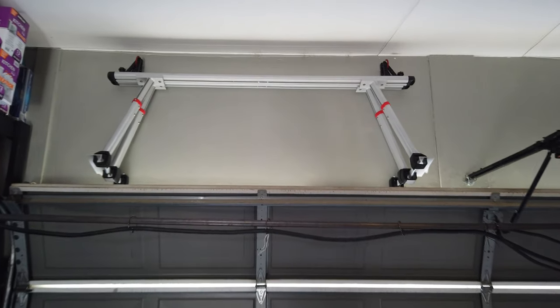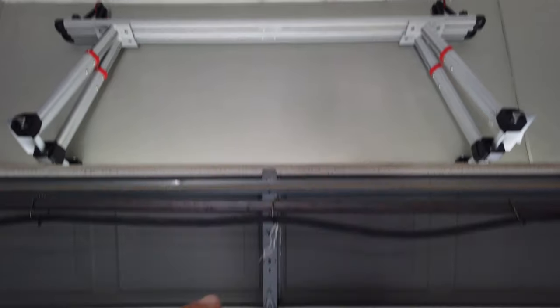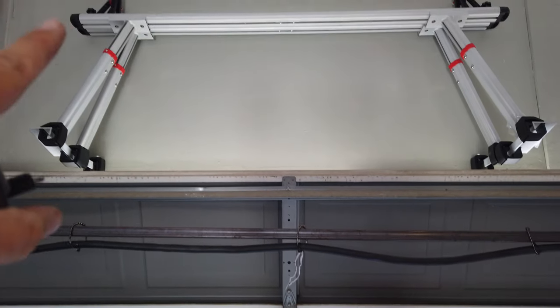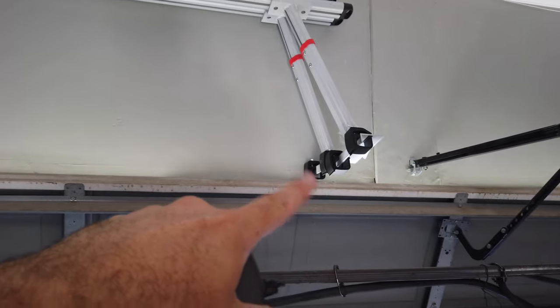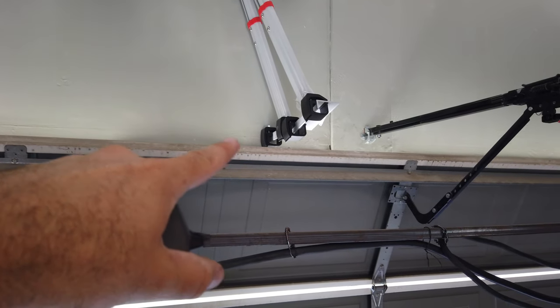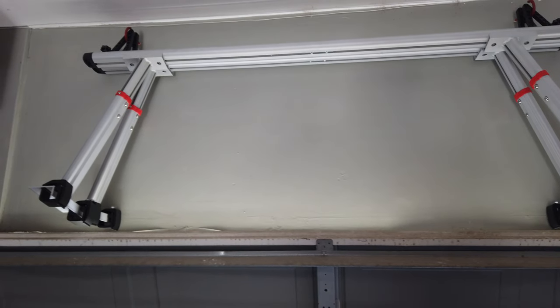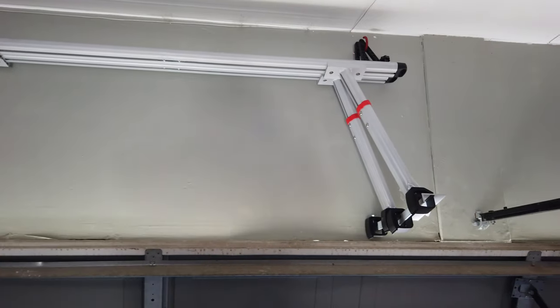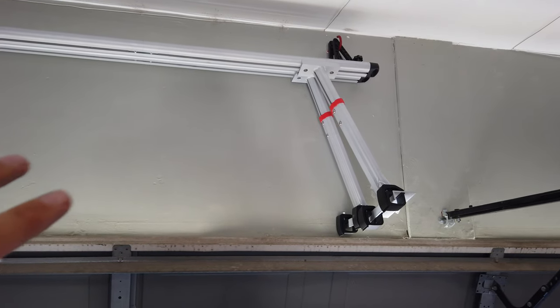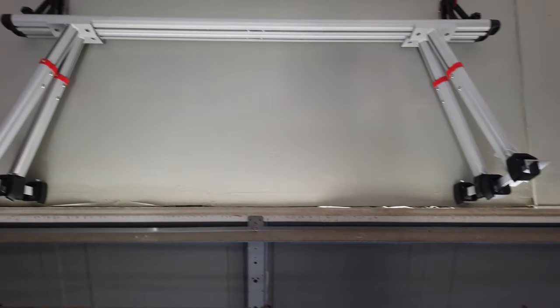Here's a bonus pro tip. If you don't plan to keep it on your truck on a regular basis like I don't, I put two bike hooks in my garage 59 inches apart, just above the garage door and about four inches down from the ceiling. It fits perfectly — there's just two or three inches of clearance on the bottom of the rack versus the top of the garage door, and it curves so it doesn't hit. I've opened the garage door fully and verified that. This is a great place to store them up out of the way. The bike hooks go through the black cargo holders — the triangular pieces on the corners — so they won't fall off and are easily accessible.